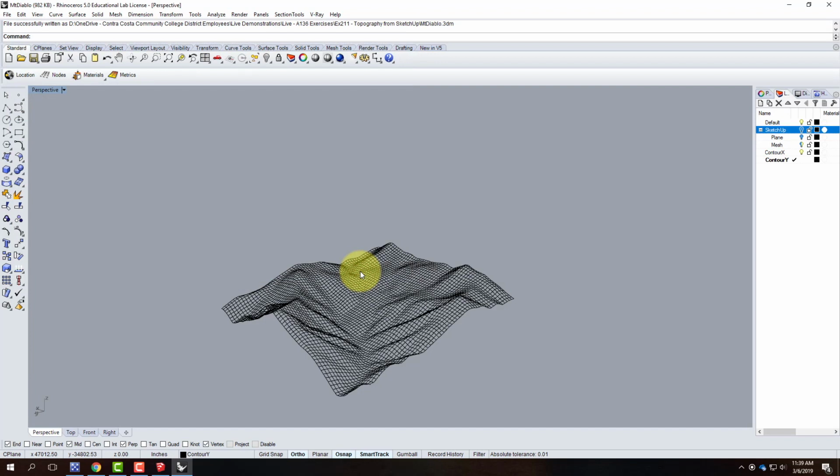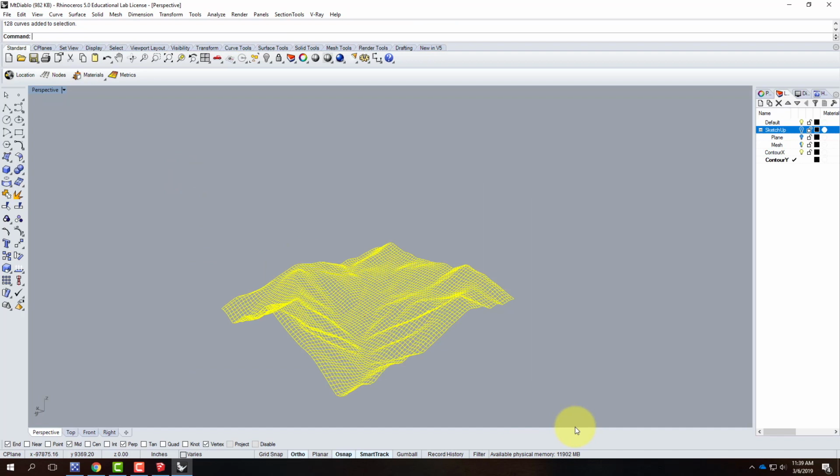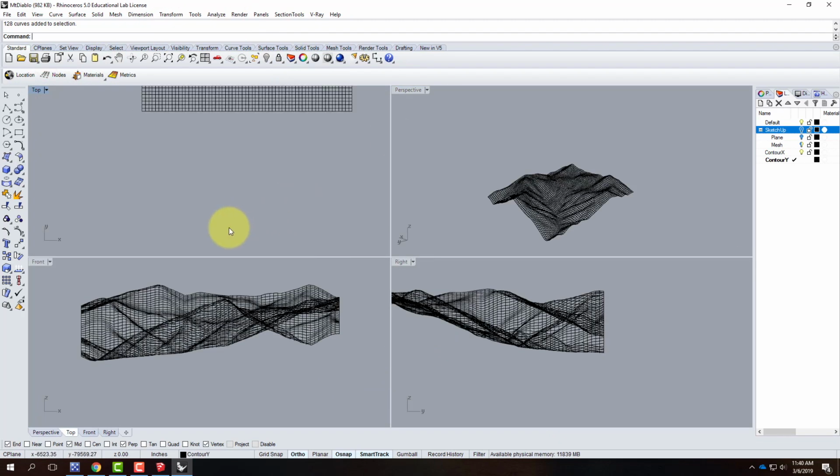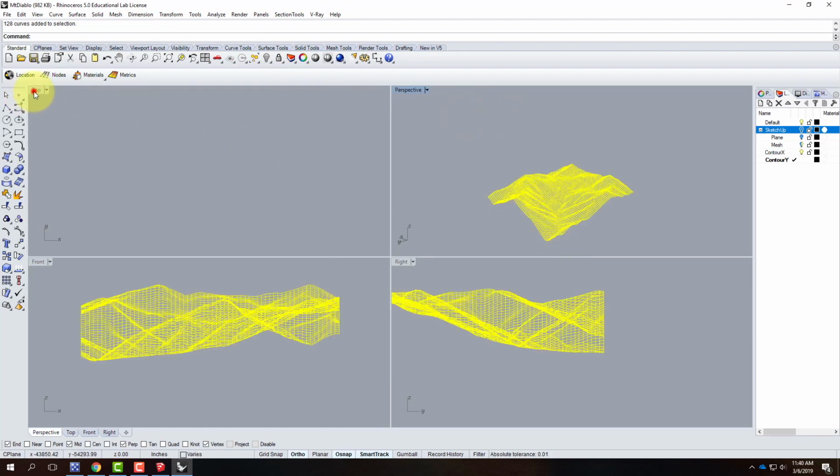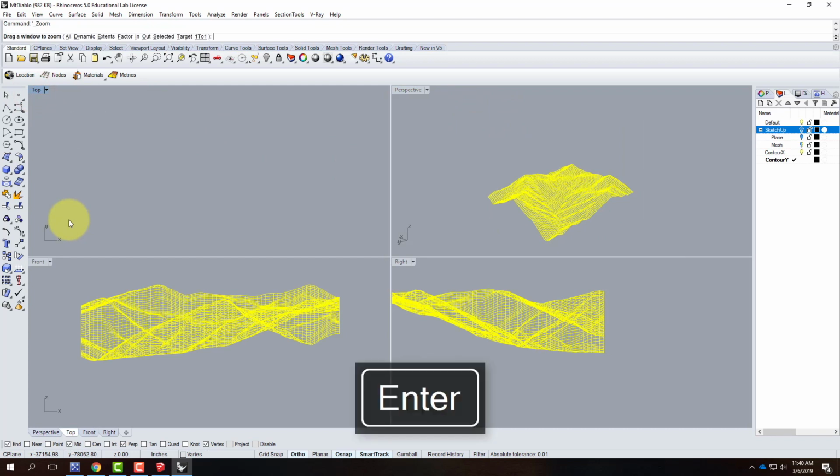When I look at the four different views, it's not showing up in the top or the right. Zoom out or select it in the view where you can see it, and then type Z, enter, S for selected, enter. Z for zoom, enter, and then S for selected, and then enter. So, for example, if I wasn't seeing it here, if I select it in the view where I can see it, move back to this view, Z for zoom, S for selected, it'll bring it into my view.